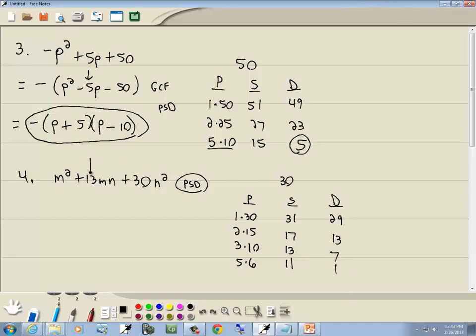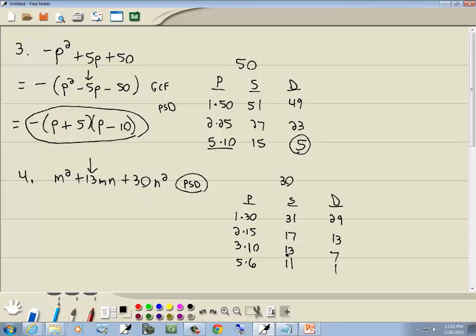Number we're looking for is 13. Now we got two 13s. Sometimes people ask, can I stop once I find my number? And 95% of the time you can. The other 5%, you'll find the number occurs in both columns, and you have to figure out which one to use. Now, until you get comfortable with the signs, just pick one and see if it works. When I say see if it works, after you get your answer, just multiply it back through and see if you get your original answer. If you do, then that means it worked.